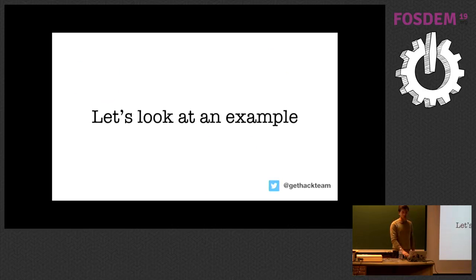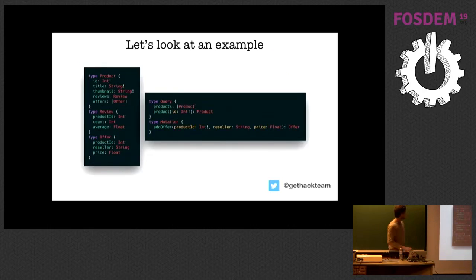So we're going to look at an example that uses GraphQL, and I'm going to show the schema first. So we have a schema with a product, a review, and an offer, and as you can see, the review and offer are dependents of product. And for people that aren't familiar with GraphQL, this schema is the basis of your application, and we're going to define each type like we would define our database schema, for example.